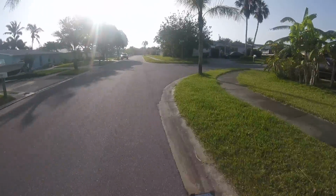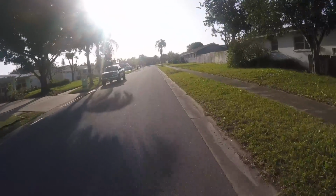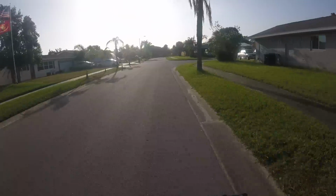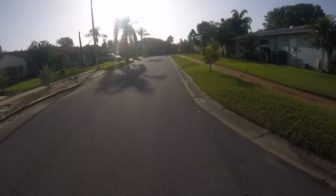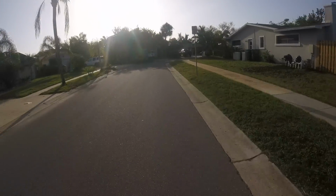You're supposed to let them warm up for like, I don't know, 5 minutes on the choke, I guess. I like to do it while I'm riding. You should really just let it sit there, and you shouldn't really ride it while it's doing its choke thing, but I'm not one with the patience.